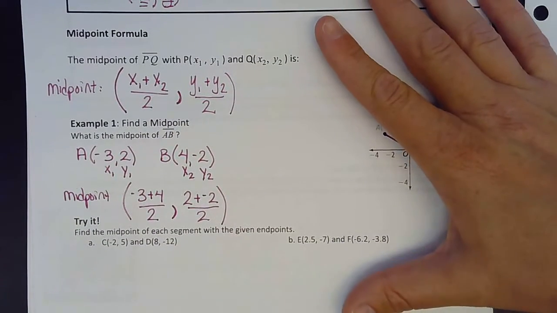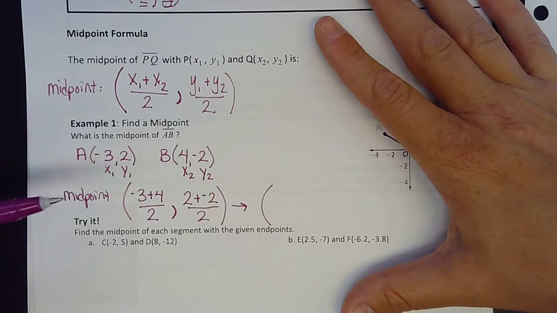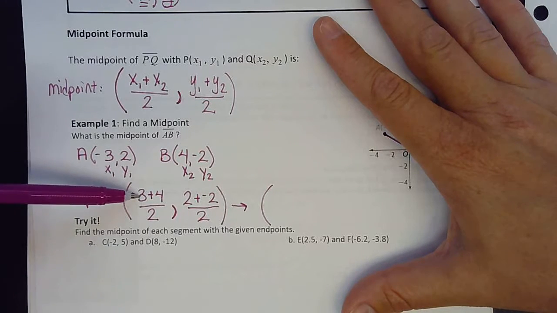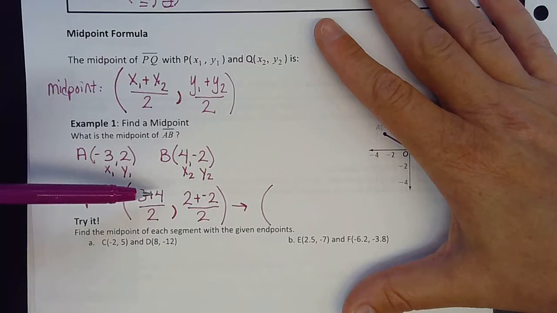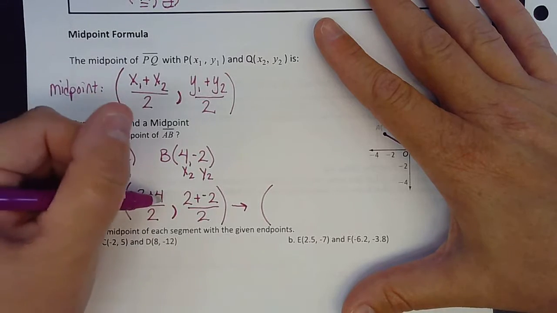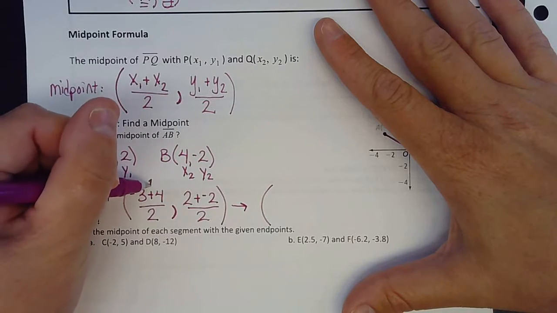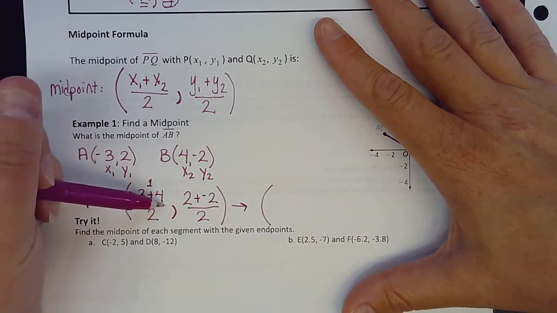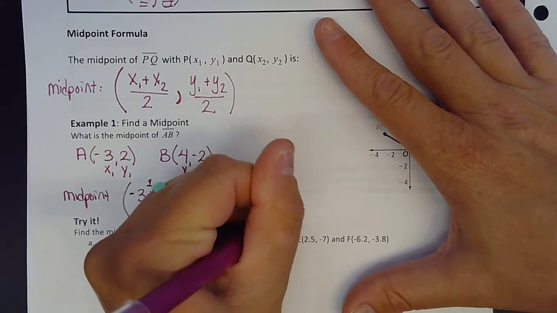You can't leave it like that because we actually need to find the numbers. So in this case, if you are typing these into calculators, you would type in -3 plus 4, press enter, and figure out what's -3 plus 4. What is -3 plus 4? 1. So this is 1. And then you would take 1 divided by 2, and you would get 0.5 or 1/2.